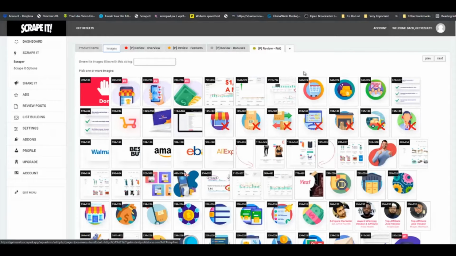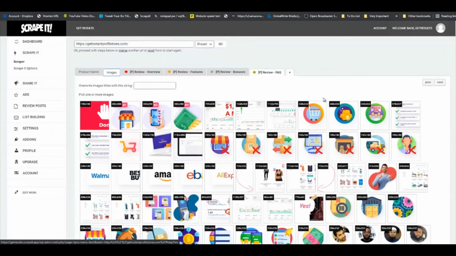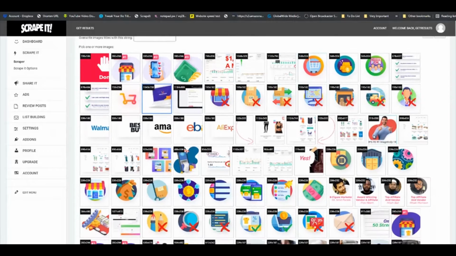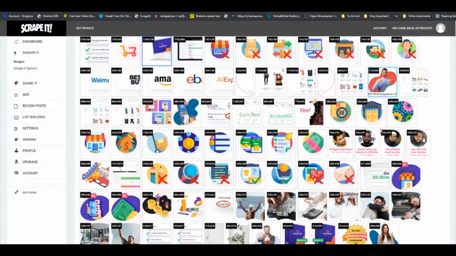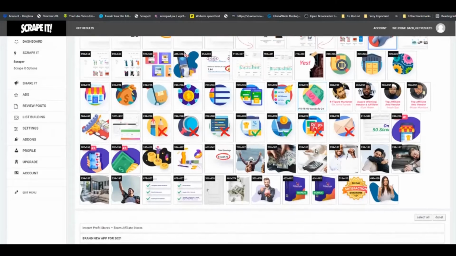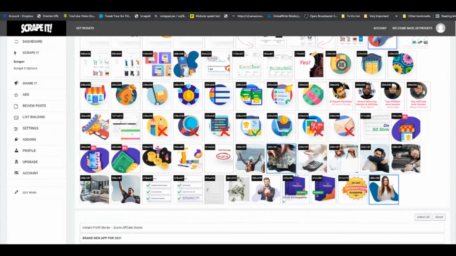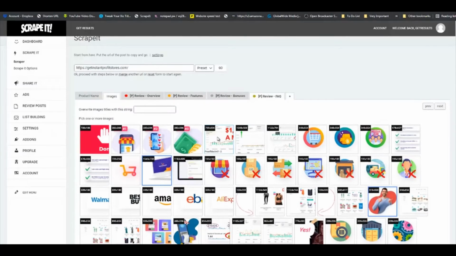Now, you don't have to use all of these images, but you will use the images that best represent your review. In this case, I am going to take the product image because we showed you on the site the guy had a product image. I'm going to take this guy who is going to obviously build some excitement for your viewers and reviewers of a site. This one right here, I'm going to take this young lady right here, and then we can take some proof, and that does it for the images as far as this review is concerned.